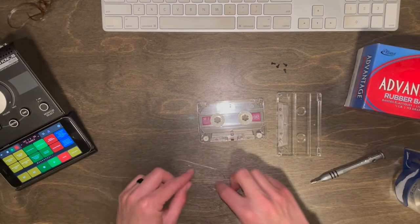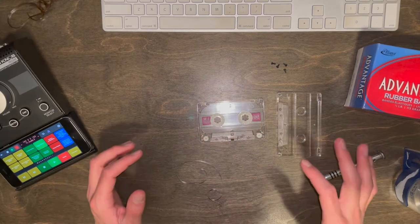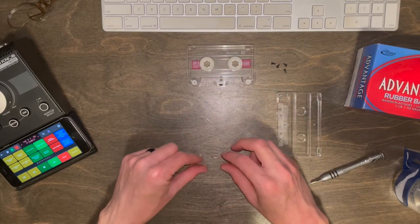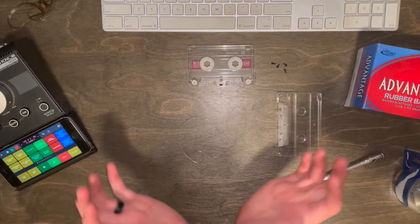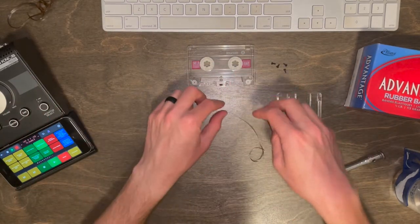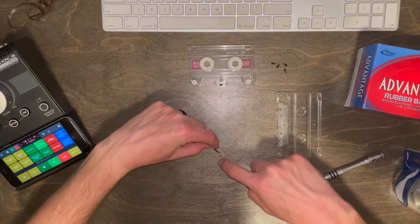So you'll see the way that this tape naturally curves, and that's the way that you want to tape it. So it curves naturally around like that. So the tape will obviously want to be on the inside of this loop.